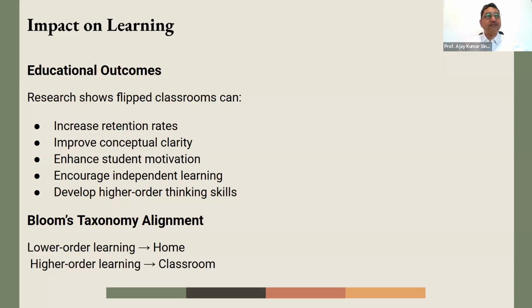You can't undermine the importance of lower order learning, but that need not be tested in the classroom much, because you can test higher level or higher order learning in the classroom, because that would ensure, if you are able to speak in English language, say for example, or any language.